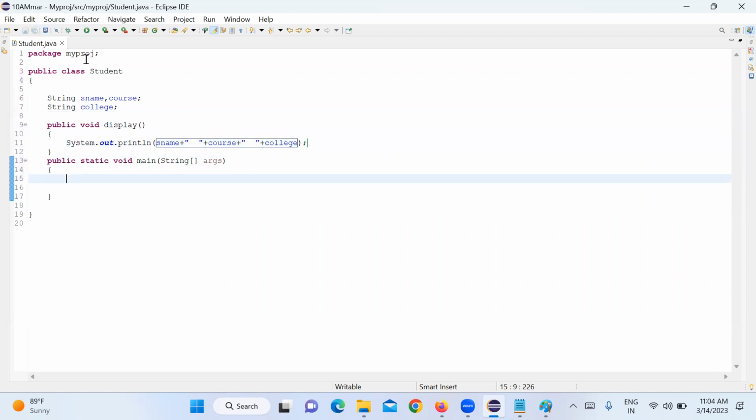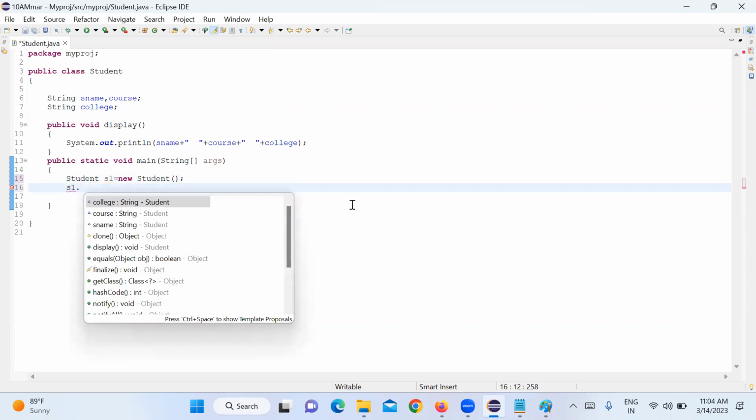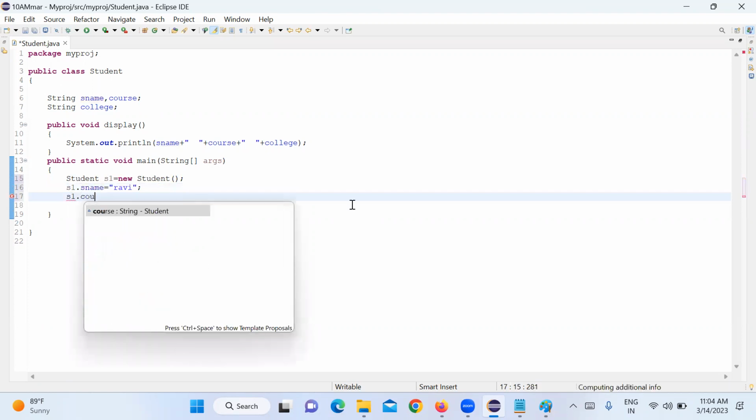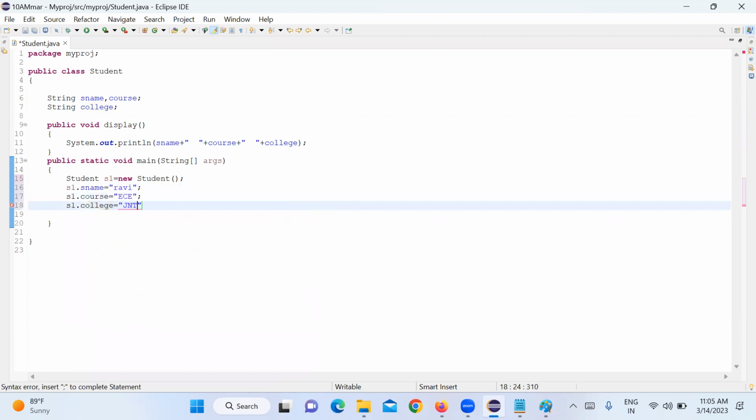Now if I create an object for Student, Student s1 equal to new Student. Now with s1 dot, I can access studentName equal to Ravi, s1 dot course equal to something, and s1 dot college equal to, let's say, JNTU.